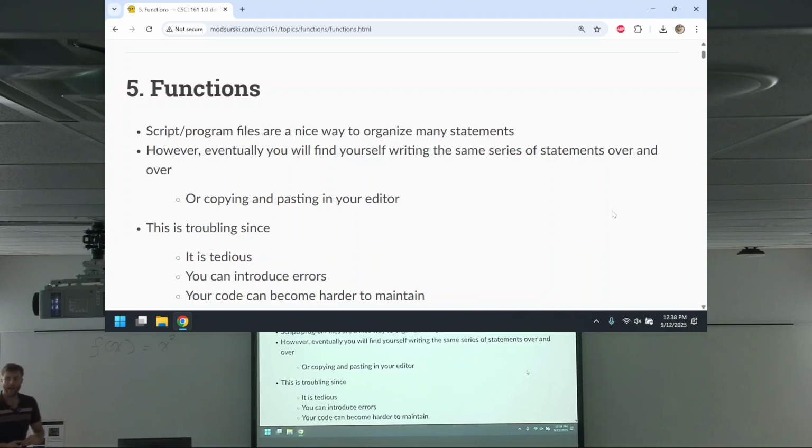What is the name of this function? F, right? Mathematicians are terrible at naming things. If I had another function, what would the mathematician call it? G of x or something, right? They always do that stuff, right? But they've named it f. This function has one parameter, one variable in it, right?